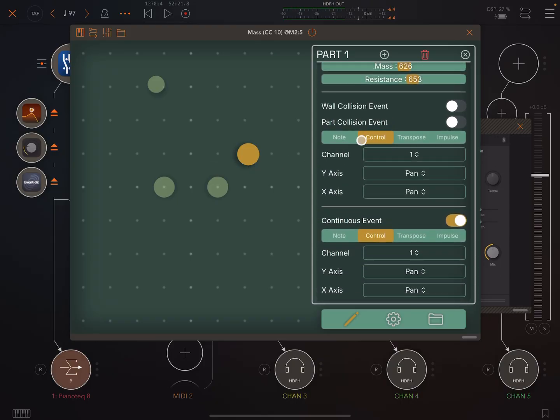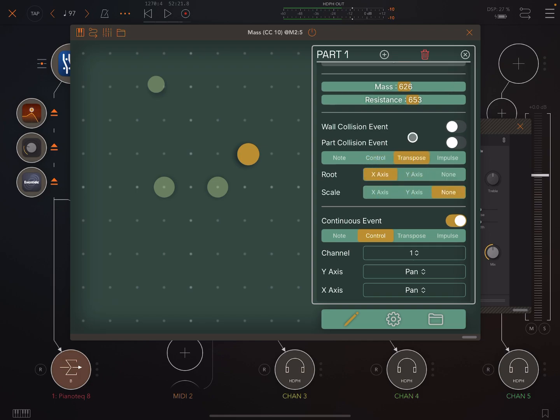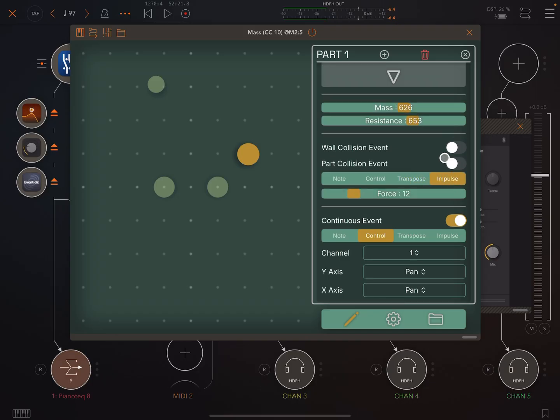And you can do all this transposition stuff, which is really quite fun to play with. You've got your impulses, which are loads of fun, and you can send out CC messages, either continuous or single discrete values that are more like a sample and hold style LFO.